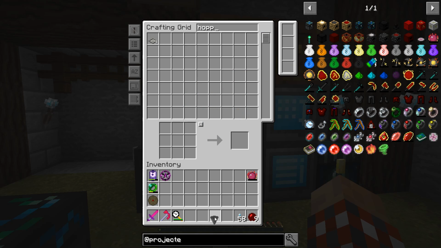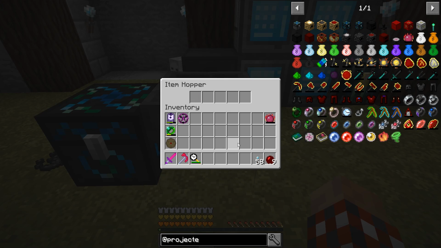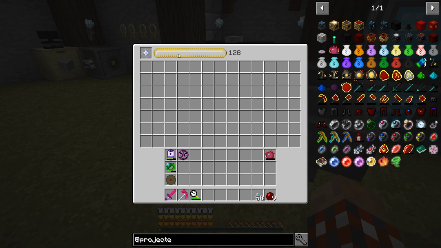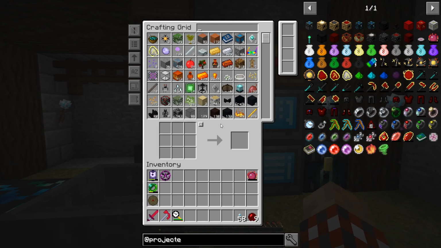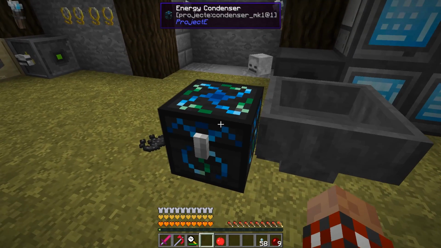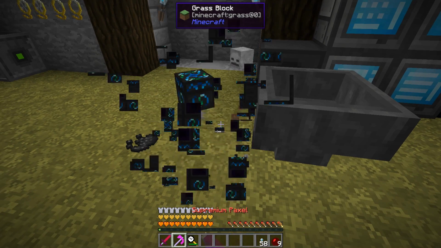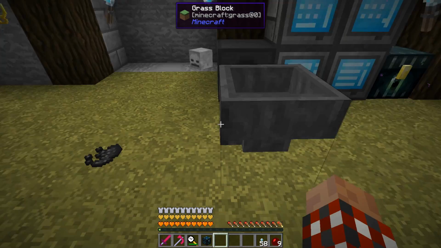I wonder. Let's grab a hopper and let's grab some apples. Okay, let's just grab one. Do you allow things to be fed into you? Oh, it does. And there's the 128 EMC. Did I just lose that? Or is that still in there someplace? Teach it. Oh, apple. No, okay. It does store that, which is cool. If I break you, and the grass behind you.